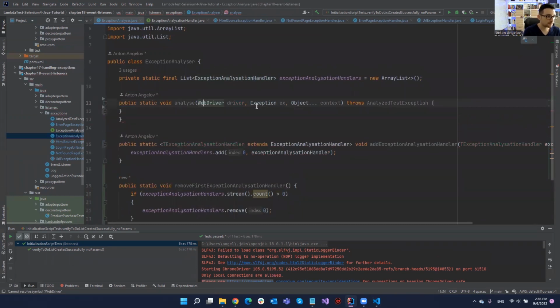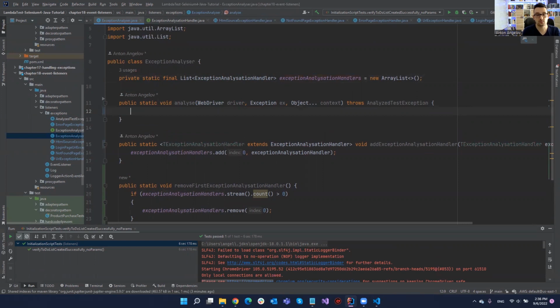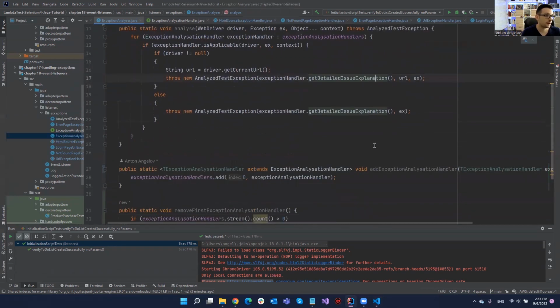And the core logic here is happening inside this method here. It's called analyze. And the thing that we are going to do, again, we are going to go for each in this list of exception handlers, and we're going to call for each exception handler isApplicable and check whether the condition is met or not. If it is, then great, we throw an exception. We are not continuing with the others. This is why it's called chain of responsibility. If the first in the chain cannot do the work, then we move to the next, then to the next, and until all of them are finished. So I already prepared the code.